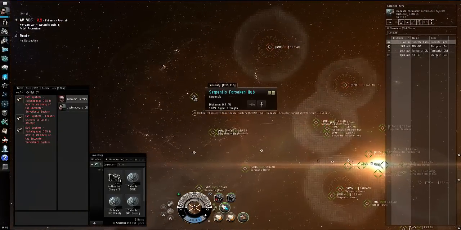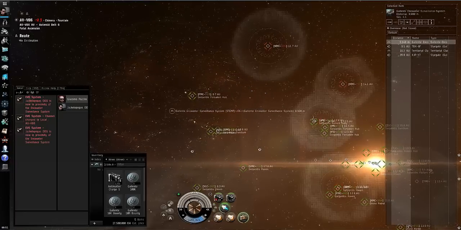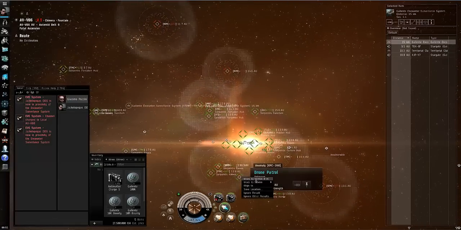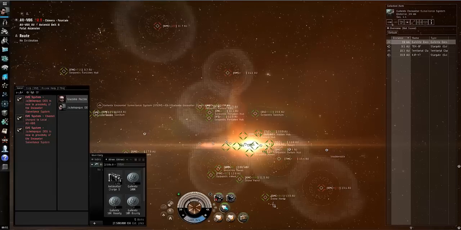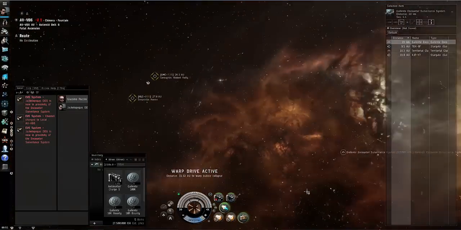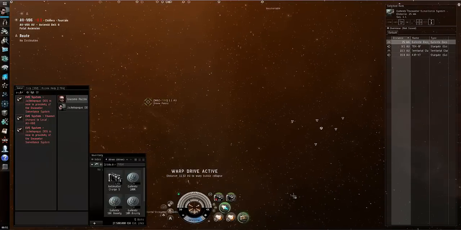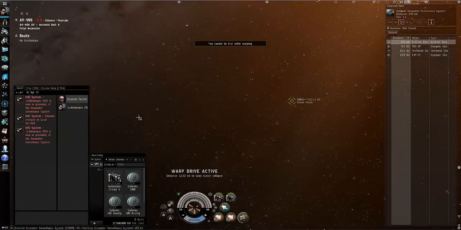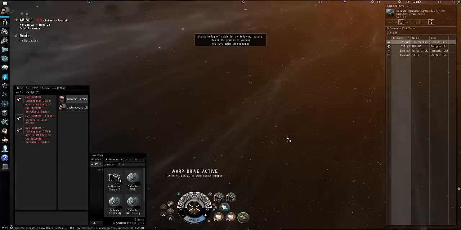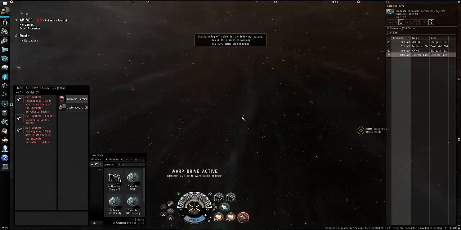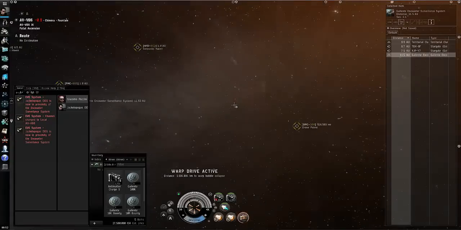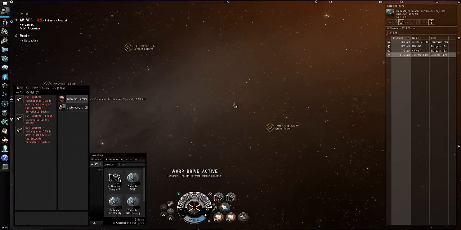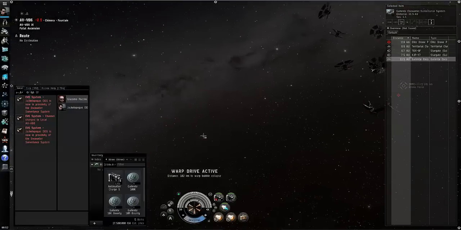Alright, so I think what I'm going to do is find any of these: Forsaken Rally Point, Haven, Drone Patrol, Drone Horde. Let's warp to one of these at 100. We're going to warp to something random at 100. Oh, way better. He's gone already. And we're going to go ahead and safely log off. I cannot do it in warp. I wish you could do that, like a 100 AU jump, warp and then just safely log off in the middle of it. That'd be crazy easy. Good thing they didn't do that, because that'd still be cheating.